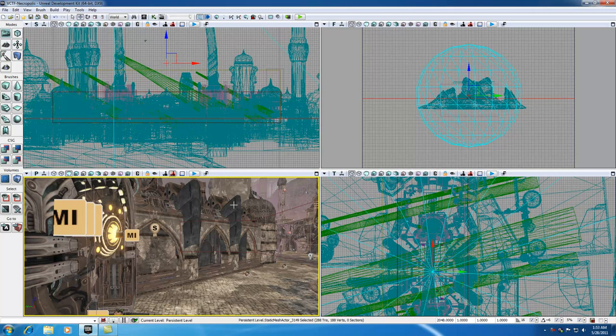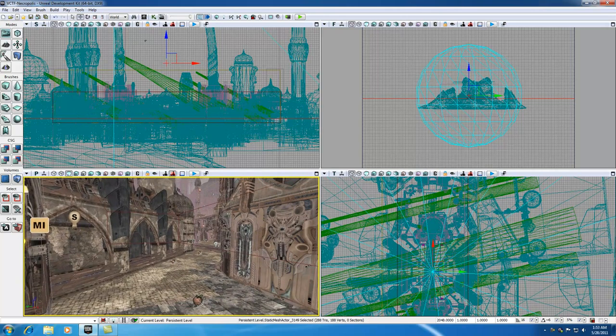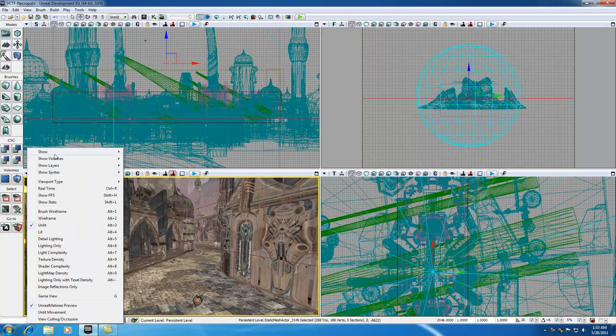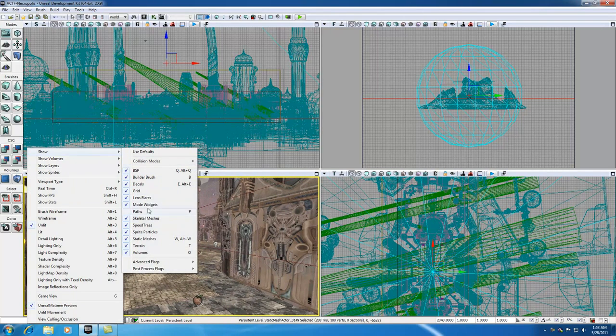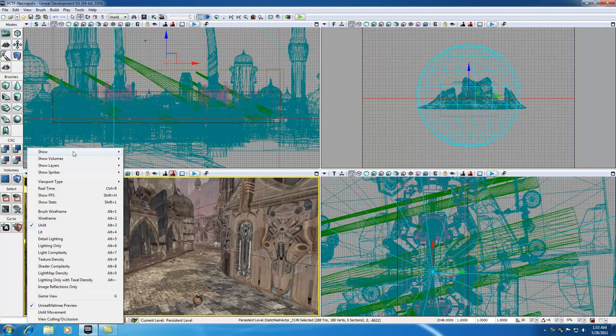Whenever we learn what these things are, and we want to see something but it isn't displaying in the viewport, chances are that's because you don't have it selected in your show menu. I'm going to be covering them again in the upcoming tutorials, but for now, just remember, in future videos, whenever you think you should see something and it's not displaying, go here, that's probably the problem.